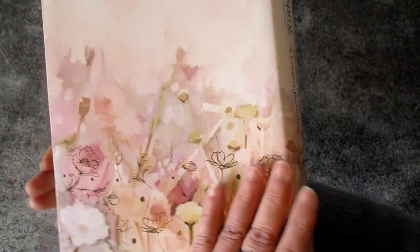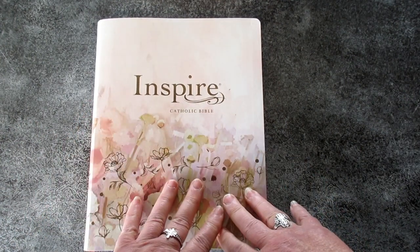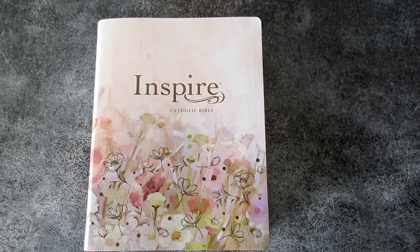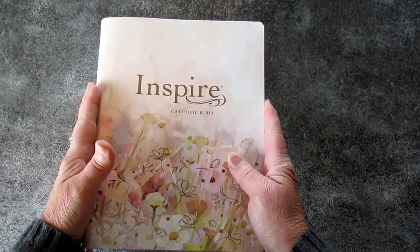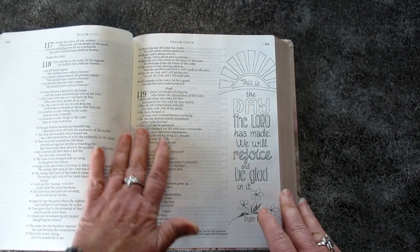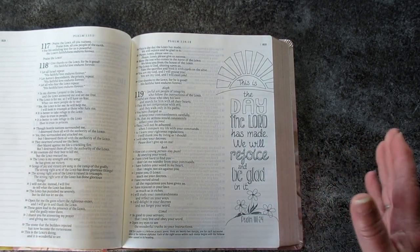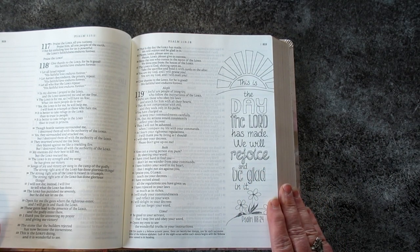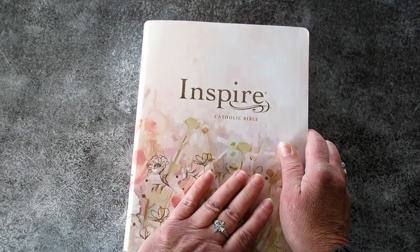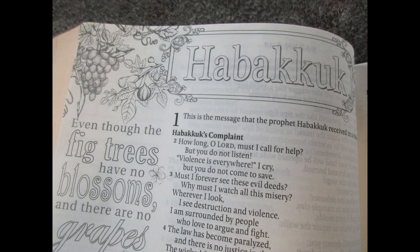It's just so feminine and lovely. I just wanted to show you guys the bible — there'll be some links down below where you can get it. Just create, enjoy, have fun, spend some time in His Word, because it's not about the coloring, it's about the journey — scripture and prayer. These beautiful illustrations will help you focus on the scripture and spend time in His Word. What a beautiful keepsake to pass along to your children or grandchildren. I'm so grateful to Tyndale House — thank you so much for sending me this bible. Keep creating, keep reflecting — God bless, bye for now!